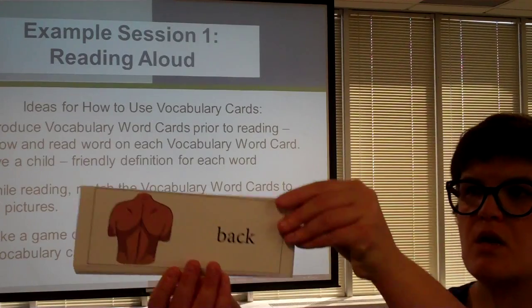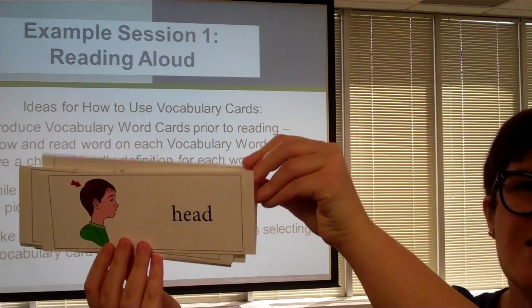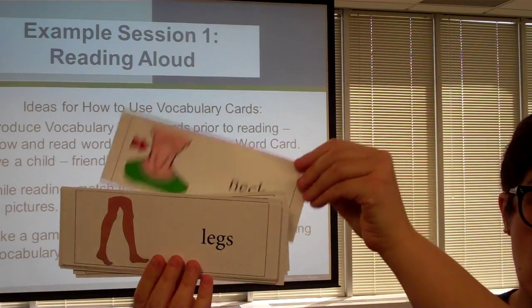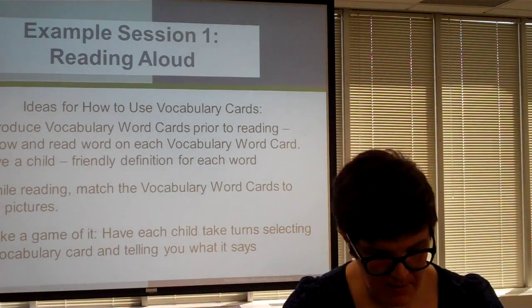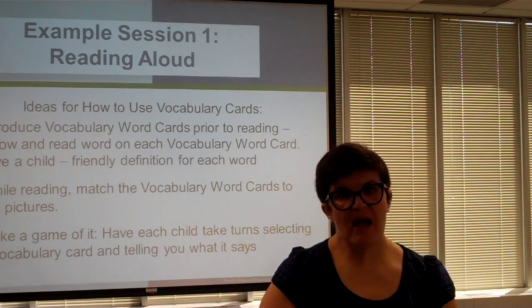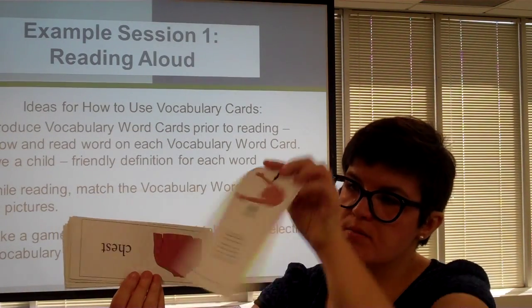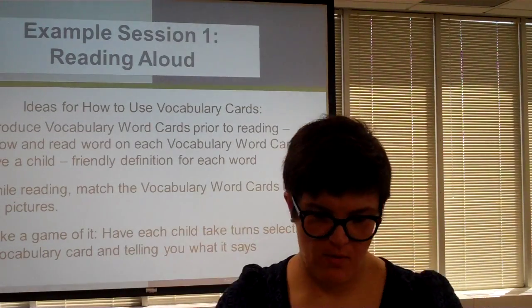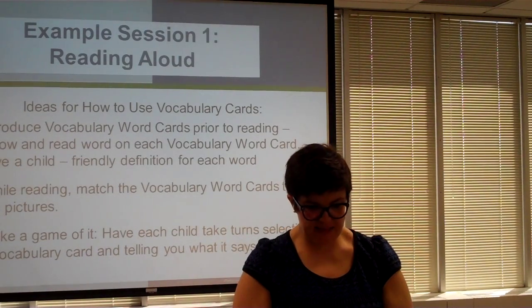From Head to Toe, you can see the vocabulary cards are all body parts. This is also, as a trainer, why it's helpful to use the same book every time, because then you kind of know how you're going to demonstrate some of these things. So what I will do, I tell the volunteers that there are a few different ways to use vocabulary cards. This is not the old skill and drill style. Knee, arms, chest, right? That's not what we're doing with these. We can do lots of different activities with vocabulary cards that are not skill and drill.